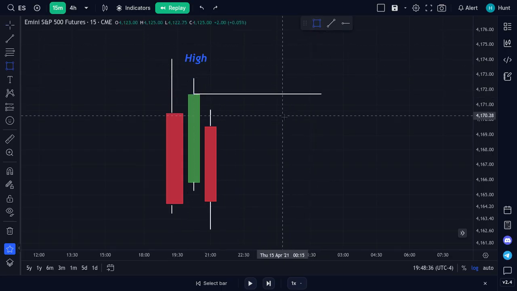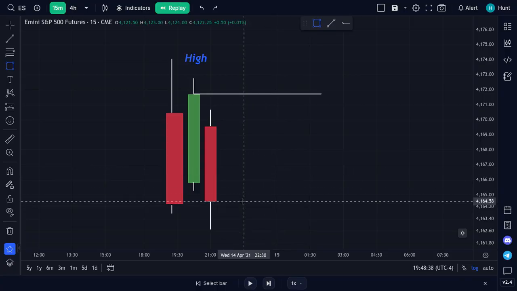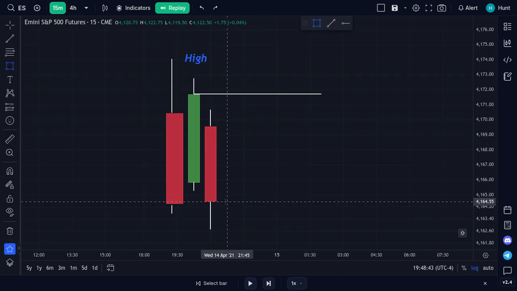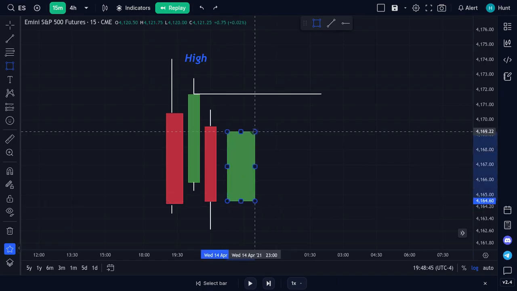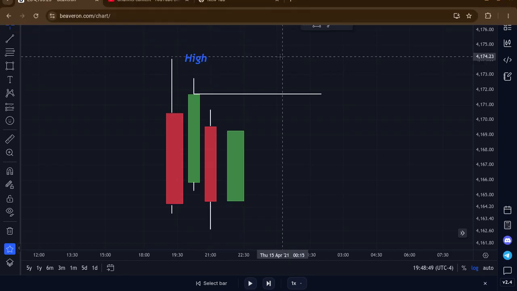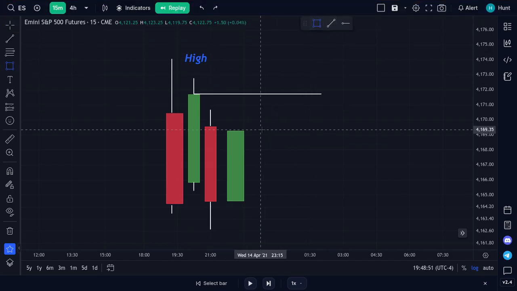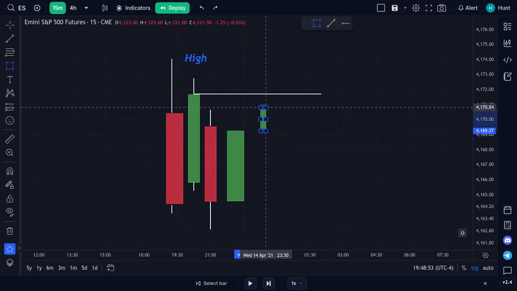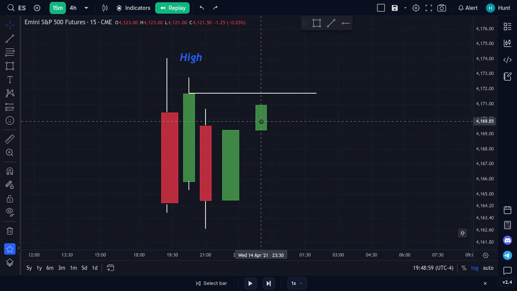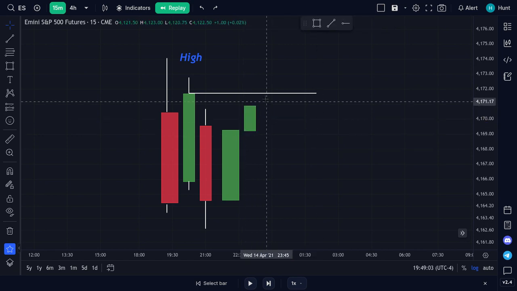So for example, remember this is a red candle, right? So price closed all the way down here. Let's say the next candle opens up. It doesn't make it that far, right? Let's say the next candle opens up. It also doesn't make it. Let's just move this over here slightly. It also doesn't make it up to that high, right?